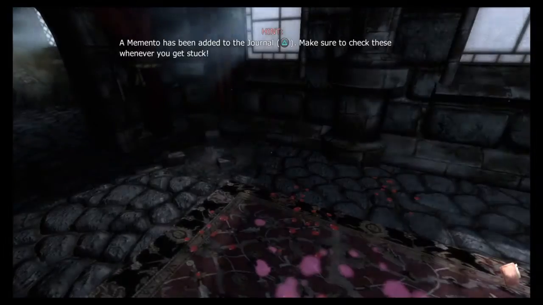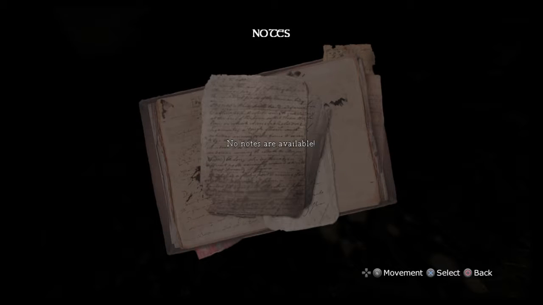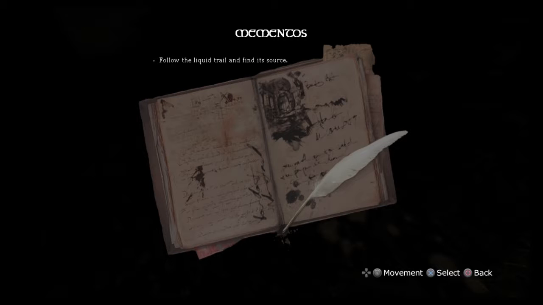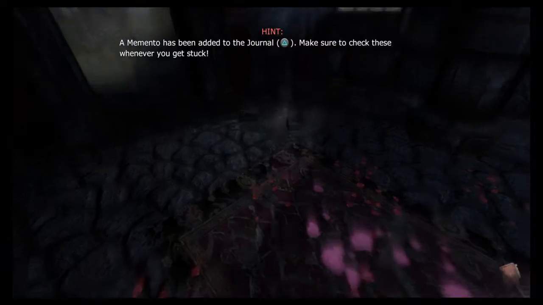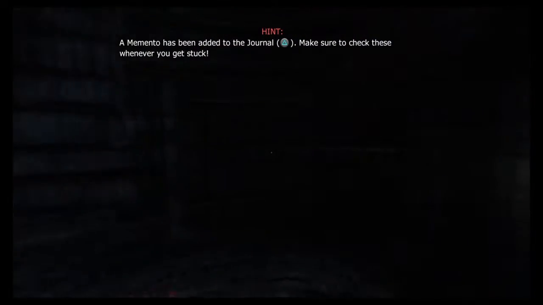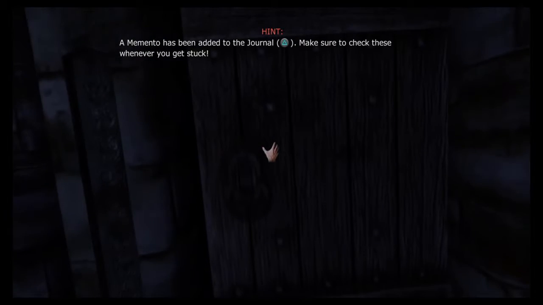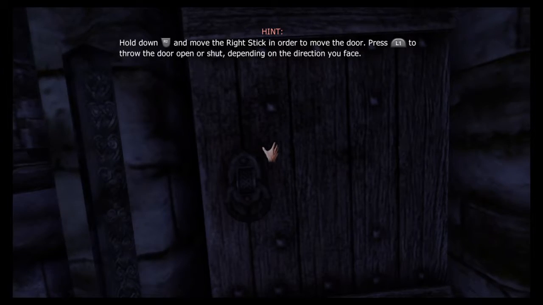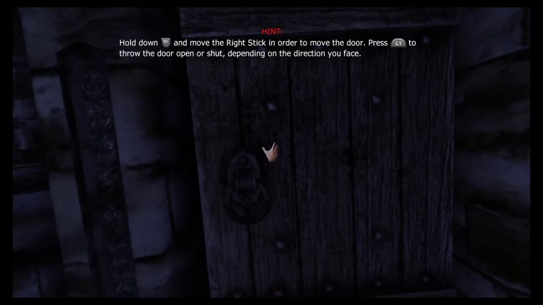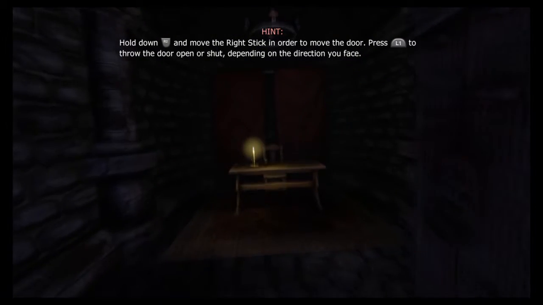Okay. Our memento has been added to the journal. Make sure you check out this wherever you get stuff. Follow the liquid trail and find a source. Hold down R2 to move the right stick in order to move the door. Press L1 to throw the door open or shut depending on the direction you're facing. Okay.